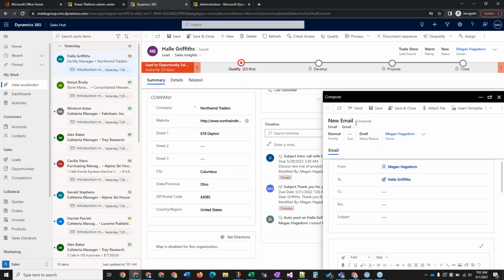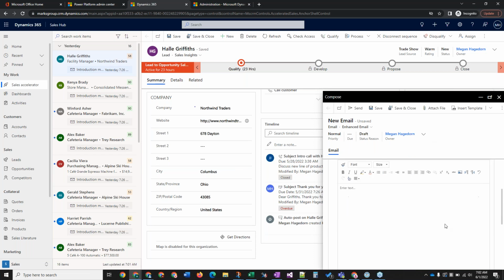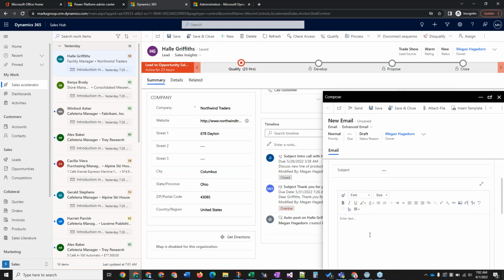It looks the same, but I know that the enhanced email form is meant to be used with the enhanced email feature. So I would just recommend changing it to the enhanced email form just to try to make things go as smoothly as possible. And this is kind of tailor-made for this feature, and everything fits really nicely in it. So I would recommend using that. But yeah, you can just compose your email like normal. It's got an enhanced, I don't know what you call this, little feature bar here for formatting, and then just send it off like a regular email.